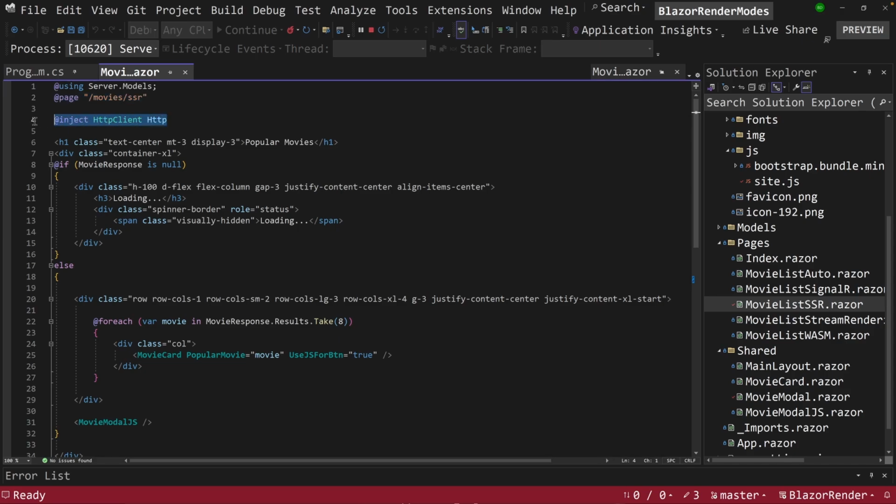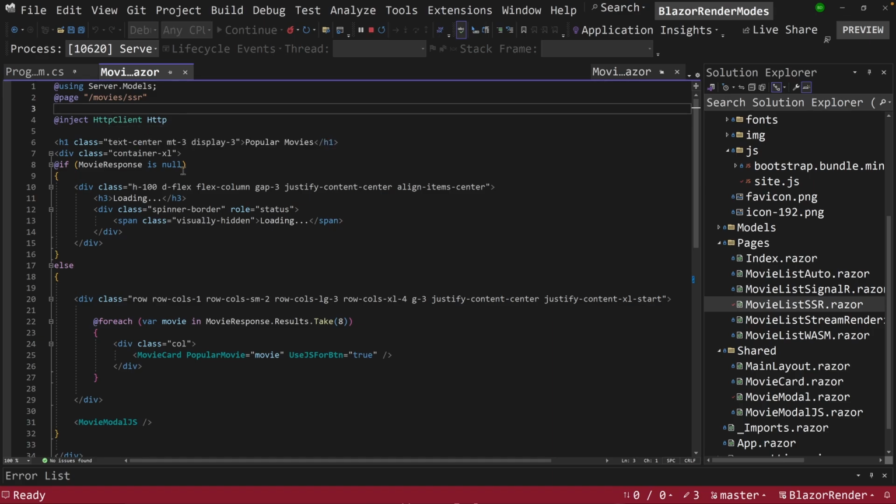We've also injected an instance of an HTTP client. If you're not familiar with C# and you're coming from other things like JavaScript, HTTP client is the C# way for us to call web APIs or endpoints. So it's a lot like a fetch that you've seen if you've used that in JavaScript. So HTTP client is our way to send and receive HTTP messages, okay?